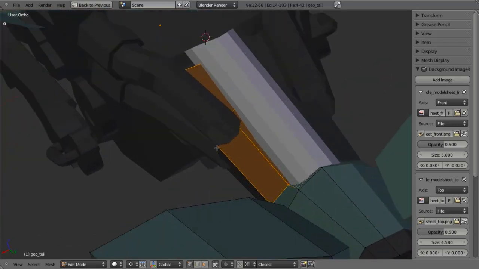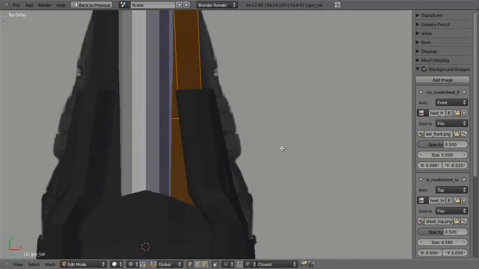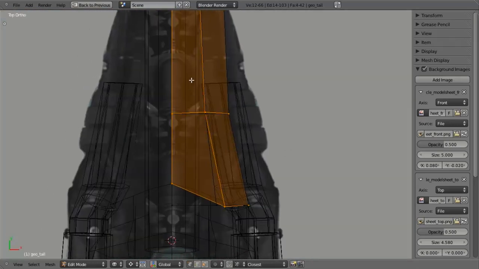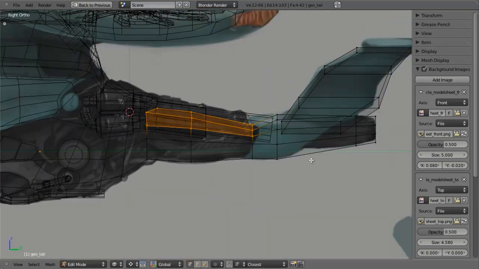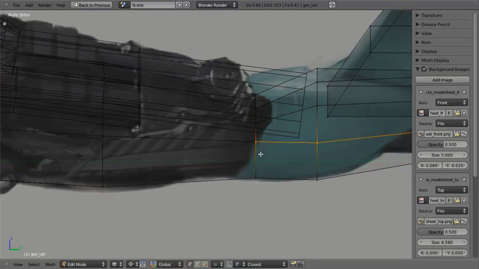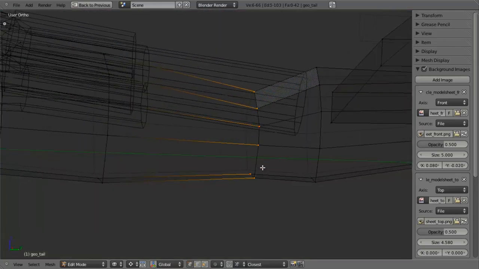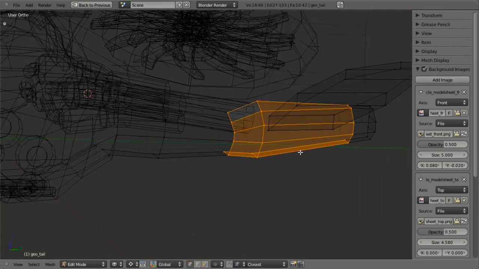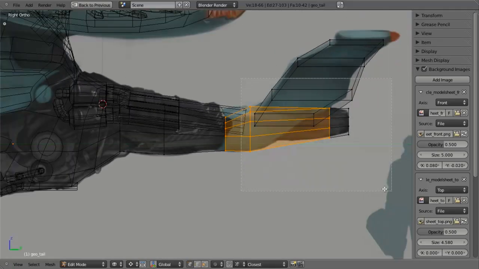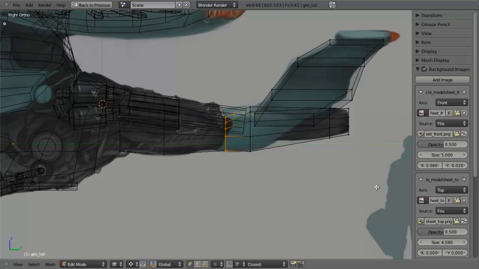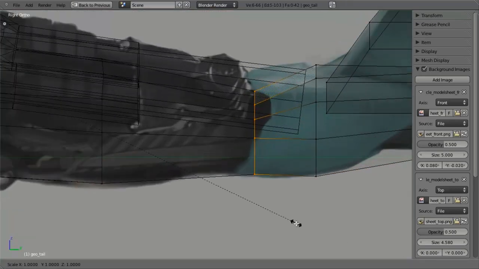There we go. So, if we look at it from the top view, we can see how it's kind of rising above everything else. And the way that we could even make this a little better is, first off, let's go ahead and separate out the tail fin, which actually is already separated. If we just hit L while hovering over it, we can see that. And let's just deselect this portion of the tail fin by hitting B and then middle click and dragging. And then let's just scale this up.